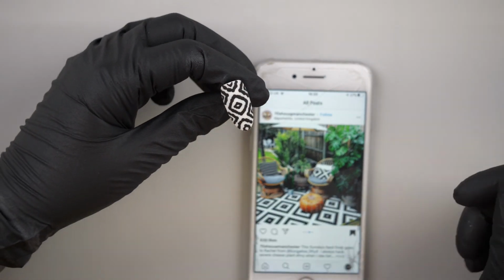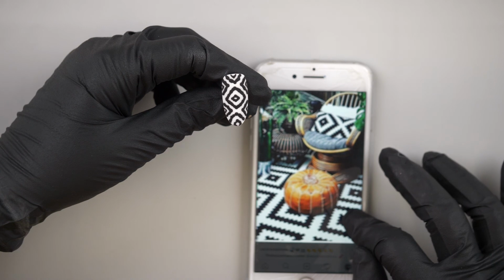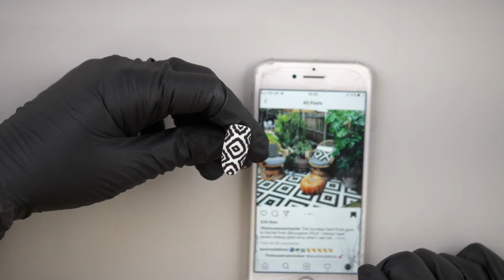inspiration picture on my very battered phone. So this was my inspiration picture. Obviously it is a rug and a cushion. So yeah, that is where I've got my inspiration from for that.